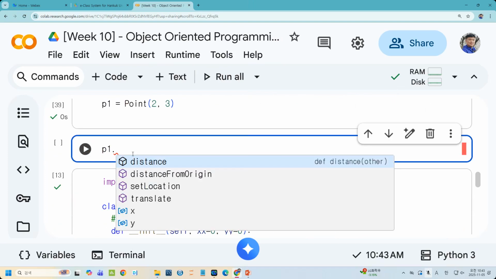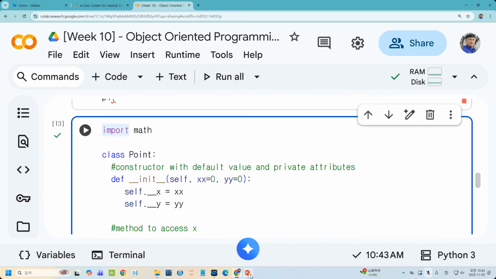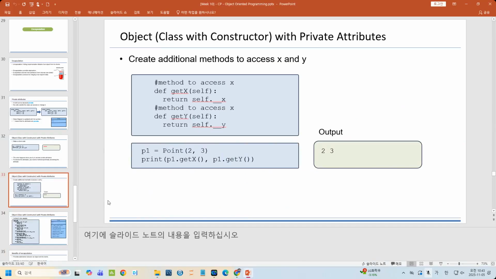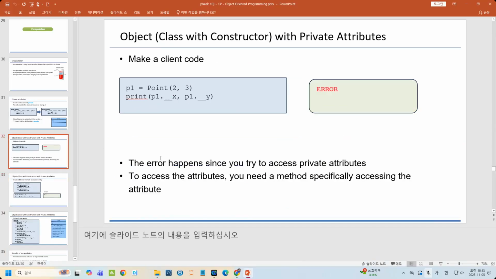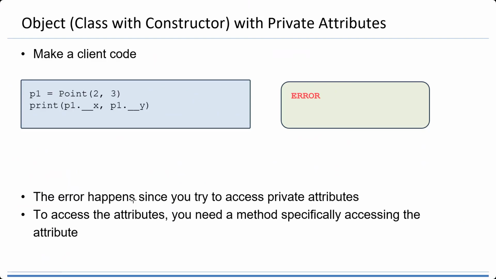If I do this one, you cannot see the underbar x, underbar y. You can see only the x and y because it is in public. Yeah, this error happens since you try to access private attributes.